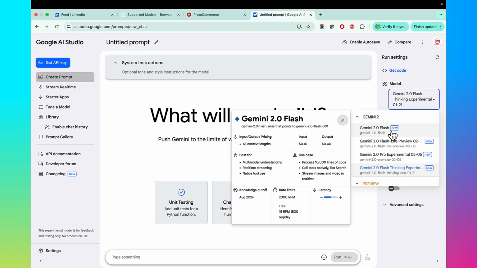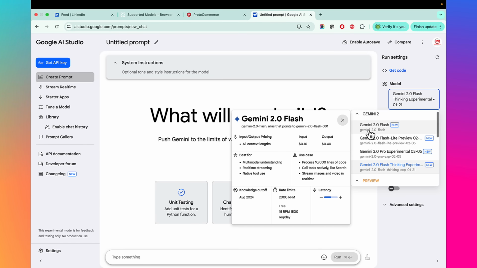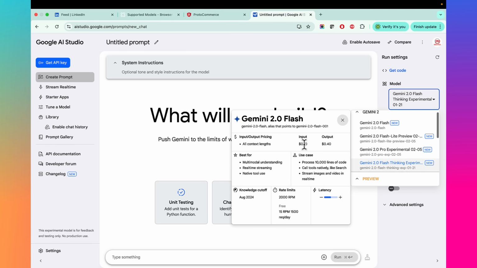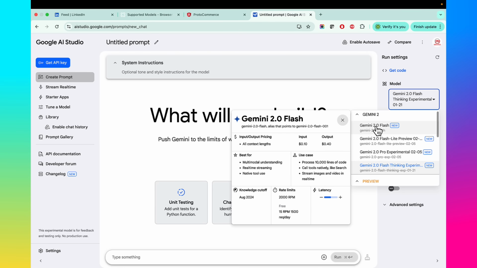And when you hover on each model, you will see what the rate is when you interact with their APIs and how they price, 10 cents, 40 cents token-wise, right? These are paid things. Even if you choose this, hardly $5 will be sufficient to watch this entire course.